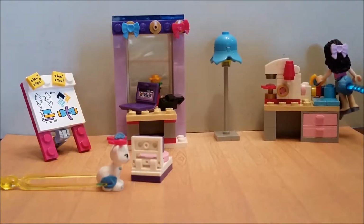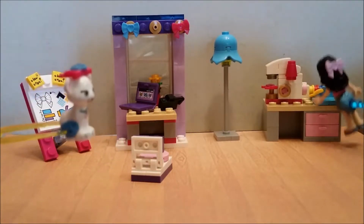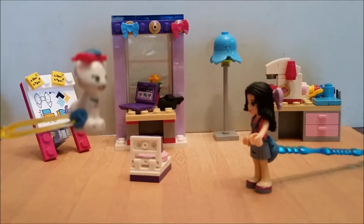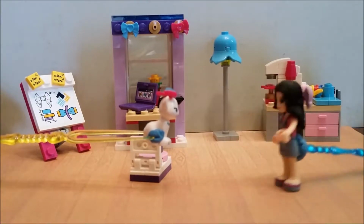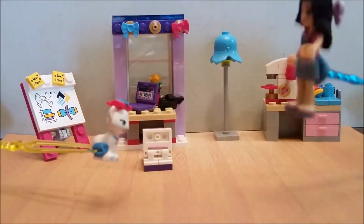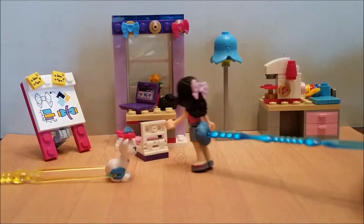Okay. Let me put it back here on the dye machine. I ran so far away. I don't know that song. I couldn't get away. You don't know Flock of Seagulls? I don't. Oh my goodness, they were very popular back in the 80s. Very popular. Okay, let me take a picture of you.